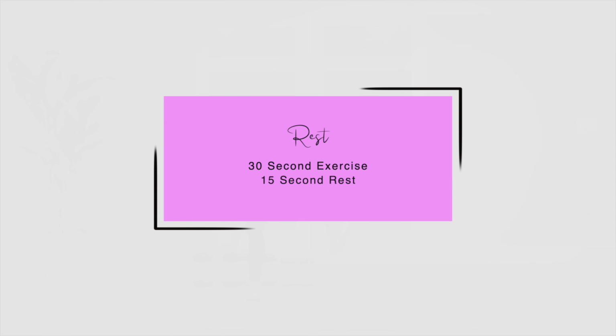Good job. Rest and grab a drink. Shake out those arms. Let's move on to some triceps. So you will need your dumbbells. You may want to go a little bit lighter than you normally would for this tricep workout because we will be alternating. So I want you to really focus on each arm.